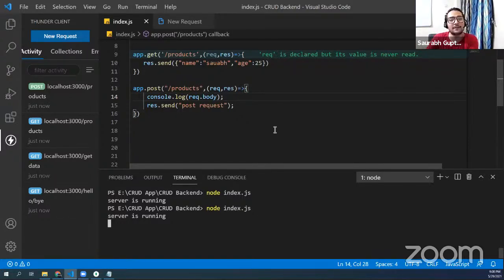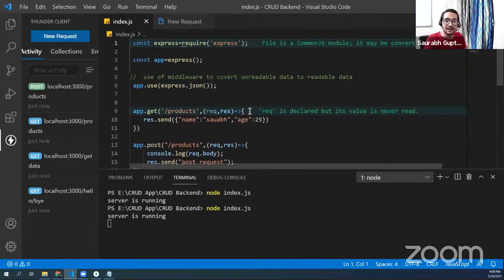Different middlewares can do different things. Sometimes we apply middlewares for checking. Please check if the data that is coming has an age greater than 20 or less than 20. Please check that the data coming has a name starting with S. You can write all of those things. So middlewares are basically nothing but watchmen. They first look at the request to see whether your conditions are satisfied or not. In this case, express.json is a middleware which sits between the request and converts all the unreadable data to readable data. Are we clear?